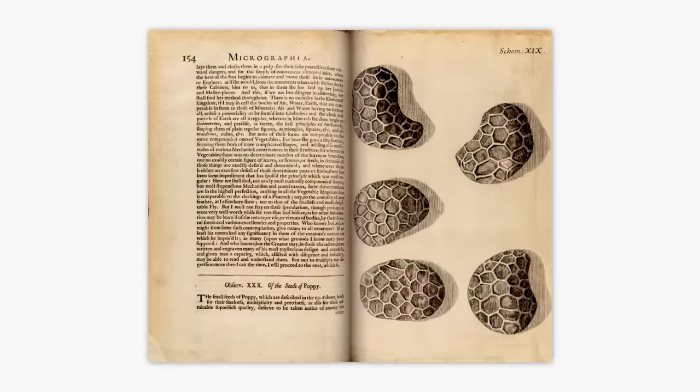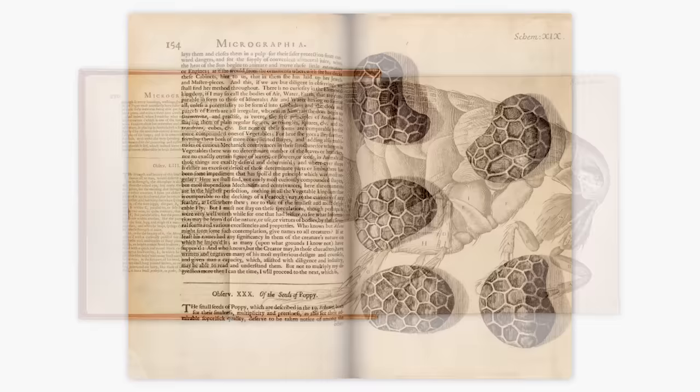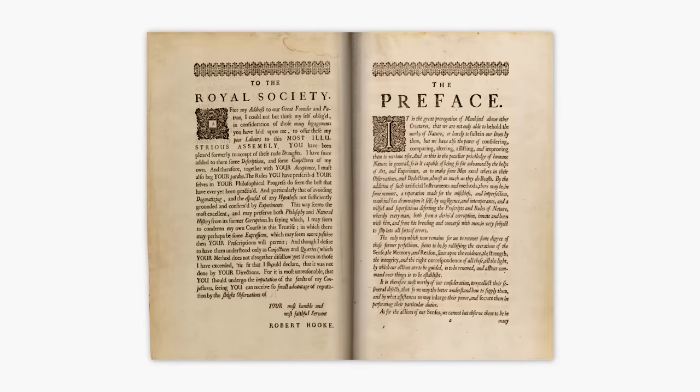It's the first view of the microcosmos, and even things like seeds — much larger than anyone would have seen them before. Oh look, is this a flea? This is the flea. Look at that flea. Hooke was very accurate — I've seen 21st century images of fleas and they look exactly like that. Is this a first edition? It is the first edition, yeah. 1665.